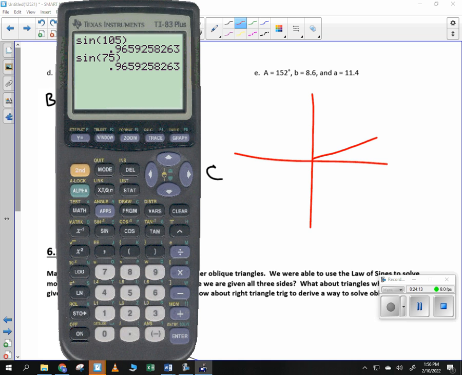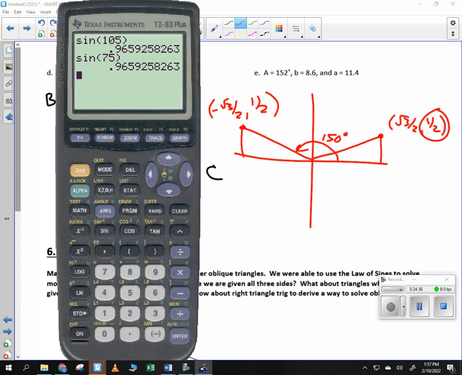If you have a 30-degree angle there, what is that terminal point, folks? And tell me, is sine the x value or the y value? It's the y value. Now, I'm going to draw it over here. Now, this is 150 degrees now, isn't it? That's an obtuse angle. What's the terminal point there? So look, the x value changed, but the y value stayed the same. It doesn't know the difference between acute or obtuse. It doesn't know.